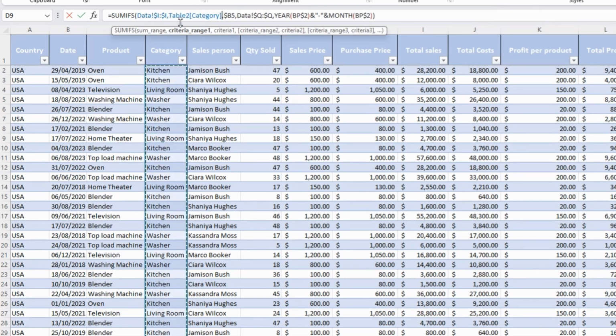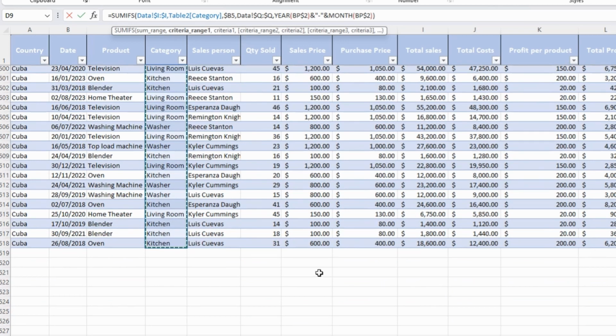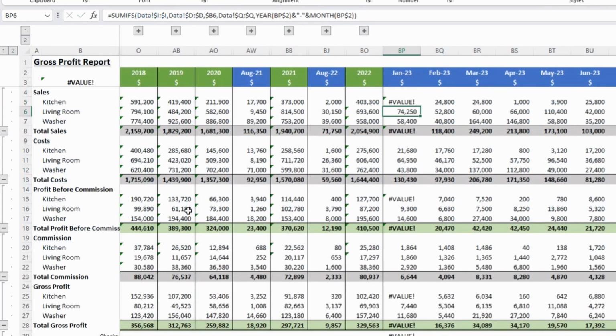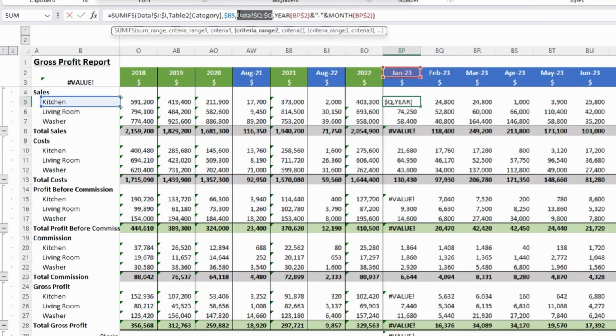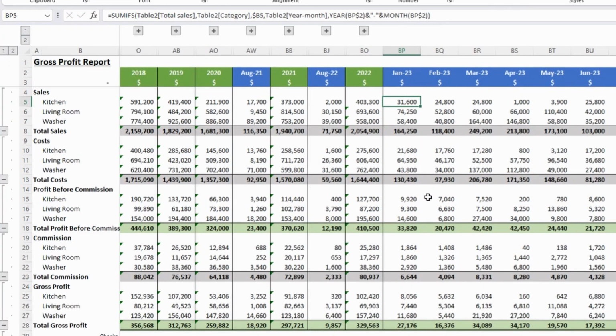Then it says table 2 category. If I scroll down to the end, you can see that instead of selecting the whole column, which it normally does, it just selected the exact range. I'll press enter. Now this is a combination of table and other columns, so we'll have to update all of these. Q, this is Q, and the I is this here. Now you see this formula, and this is giving us the same results.